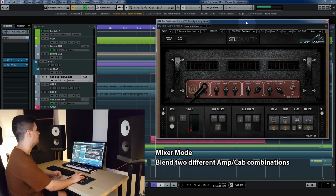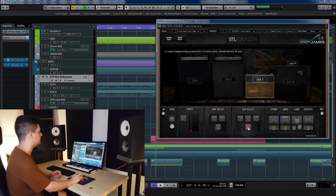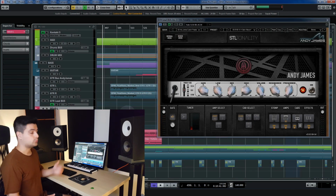So, as for the cabinets, there's three of them. And of course, as always, you have the option to add your own external IRs. Okay, let's play around with the amp one a little bit.